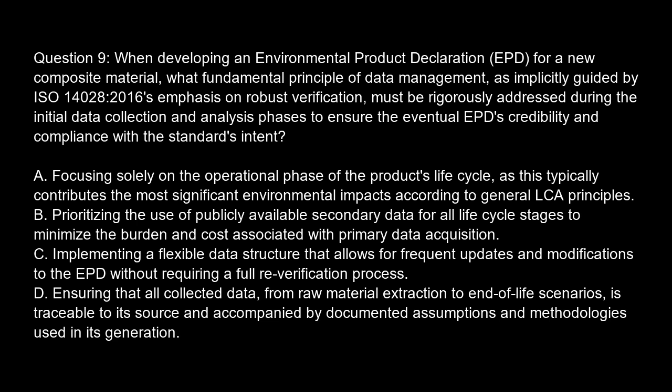Option B. Prioritizing the use of publicly available secondary data for all life cycle stages to minimize the burden and cost associated with primary data acquisition. Option C. Implementing a flexible data structure that allows for frequent updates and modifications to the EPD without requiring a full re-verification process. Option D.